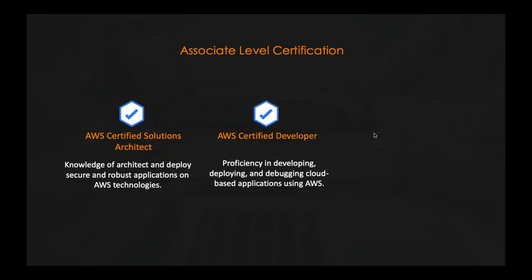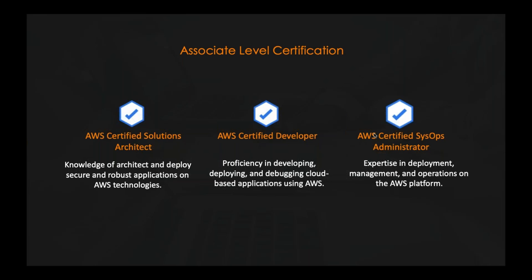For the associate level certification, there are three associate level certifications available. First is solution architect, where their job is to understand the different scenarios, understand the different requirements, and design an infrastructure. This designed infrastructure will be deployed and implemented by the developers. The developers, how to configure, how to create a resource on AWS, this is their job. And then third comes the SysOps administrator certificate, who manages the IAM part, who manages your application services, who creates reports, alarms, and all the things to maintain your AWS cloud.